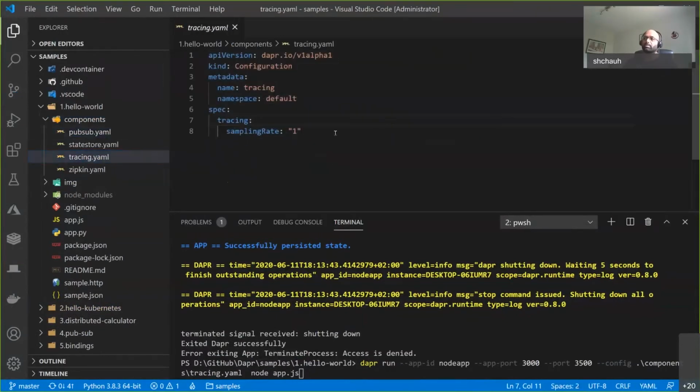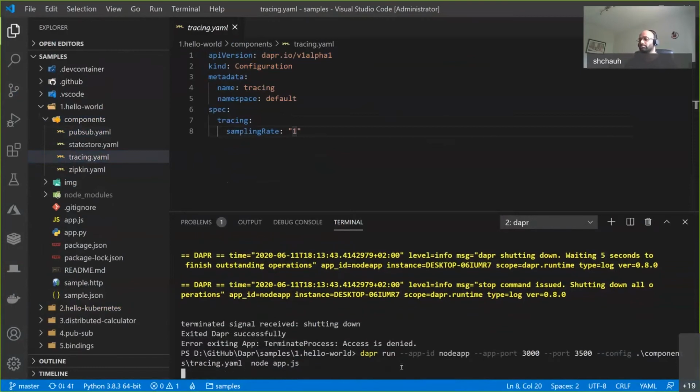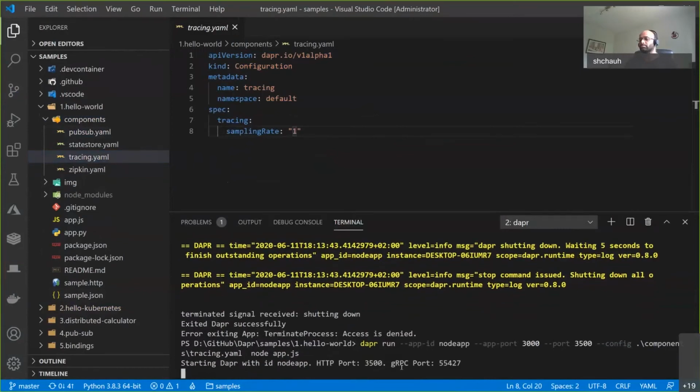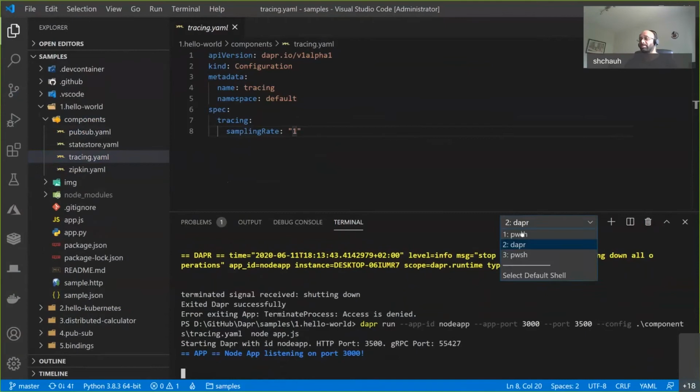I'm saying that please turn on tracing, and this is the sampling rate. I will turn it on. And I will do the same thing for my Python app.